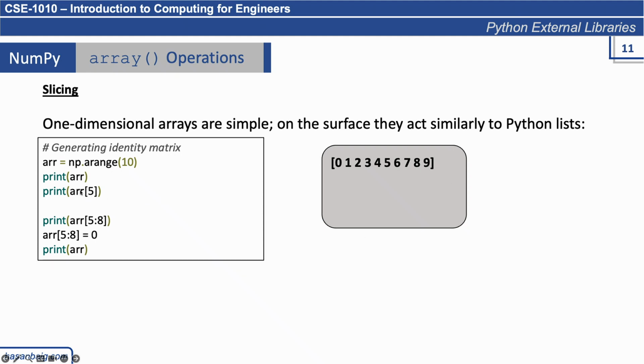Why? This is the array, and we are specifically accessing the element at index number 5. So it would just simply print 5. Here is slicing: print array 5 colon 8 would print the elements from 5 to 8, where 8 is exclusive. So 5, 6, 7.